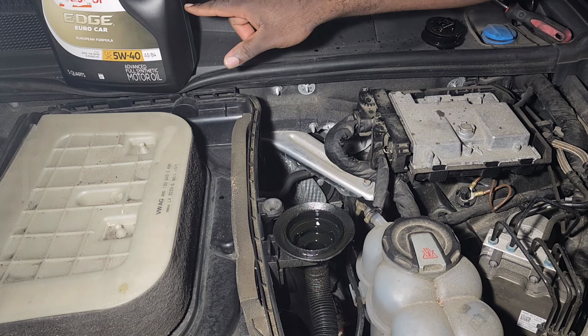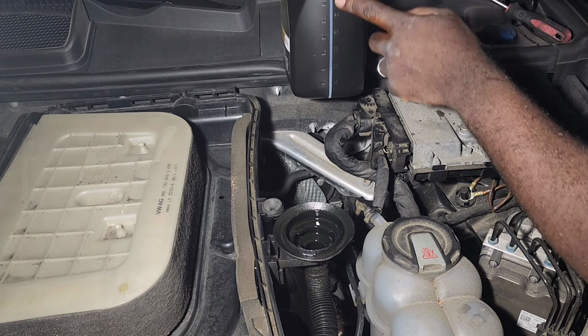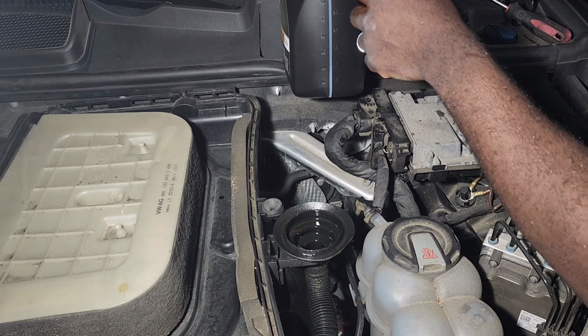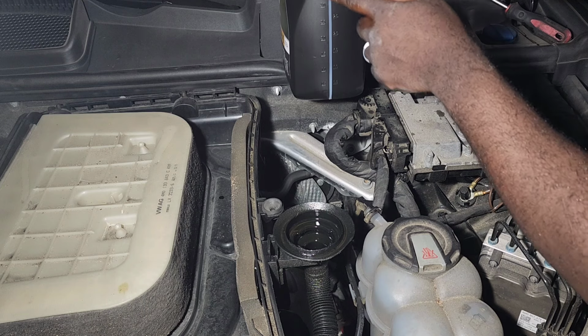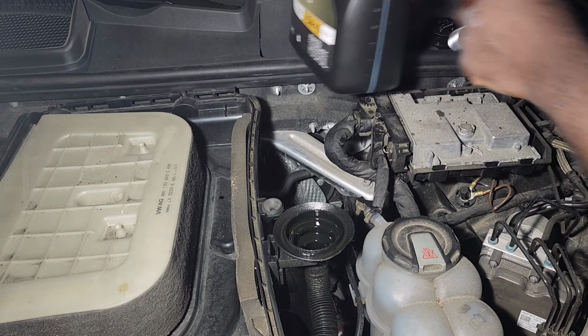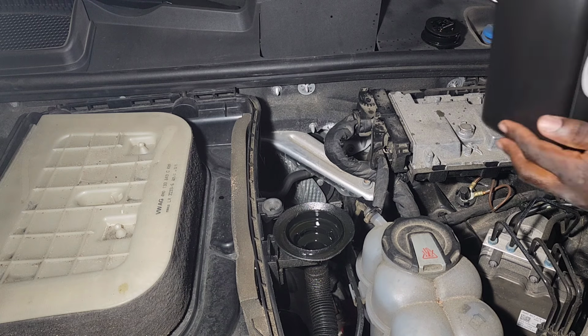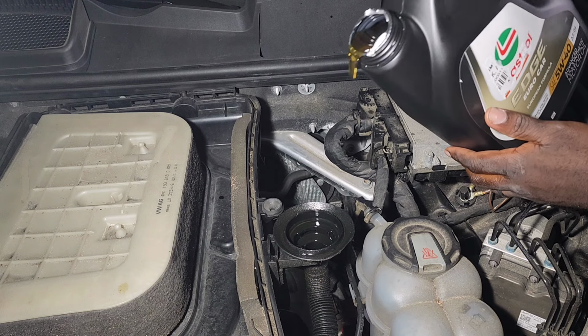I will add half of this, so it's good there to check. They have markings on the jug, it's delimited here, so you can check halfway through to make sure that you don't overfill it. I have two Audi Q7s. I will do the oil change on the other one later on. So let's start filling it up.